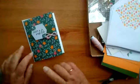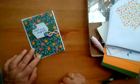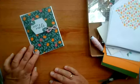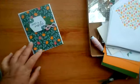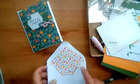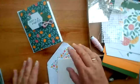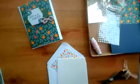Okay, so I have added a little bit of bling. But if you were a beginner, I think you could work that out just from the photographic instructions. So let me just run through what you get in the box, if anybody is interested to see that, if you joined us after the beginning.